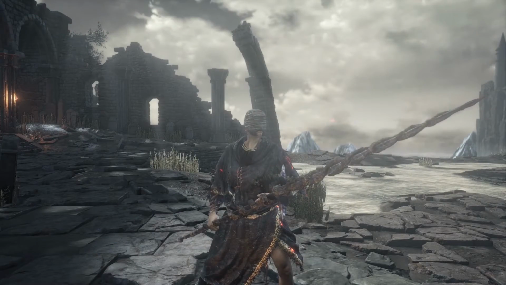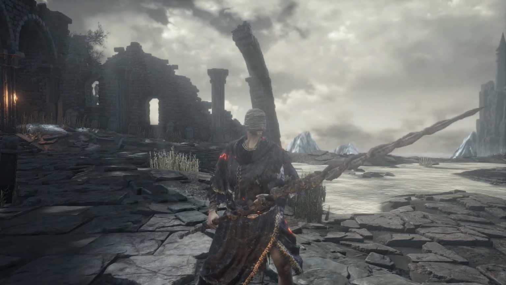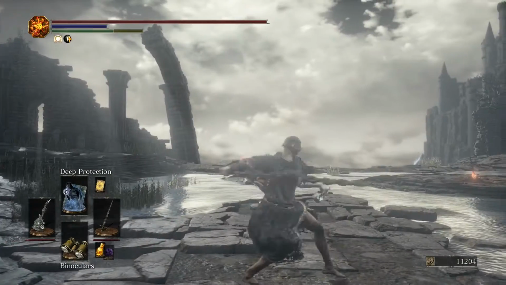And here is Arstor's Spear. The description goes as follows. One of the curses that festered within the belly of the Greatwood, and a terrible weapon favored by Earl Arstor the Impaler. The spear is enwreathed in rotten, heavily poisoned meat.